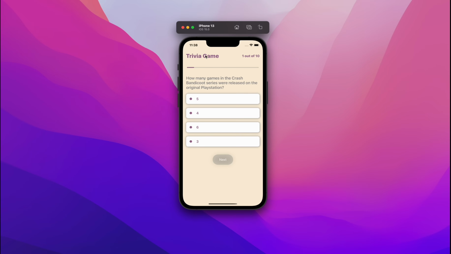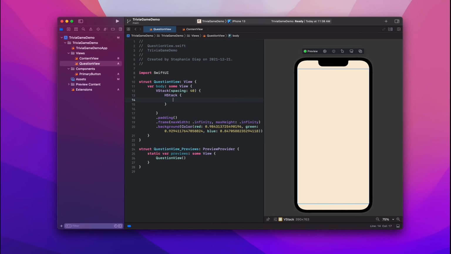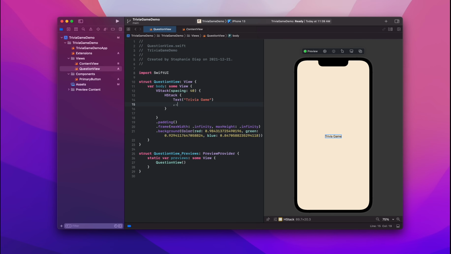We will code the top portion, which is an H stack that contains a title and the current question that the user is answering. So inside of this V stack, let's add an H stack. We'll have a text that says trivia game, and we'll reuse the one-line modifier that we created in our extensions file a few minutes ago. So it will be lilac title.